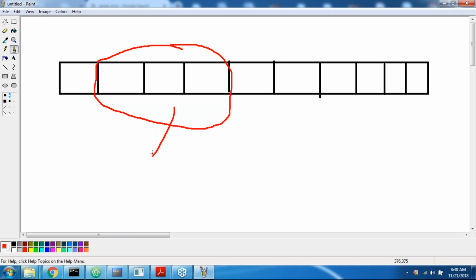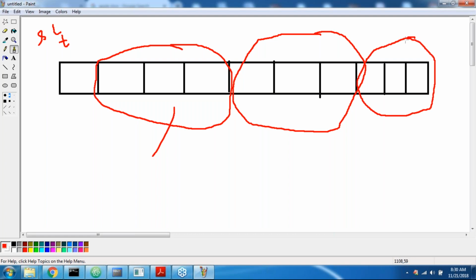It need not be a string. Maybe tomorrow we may discuss the list concept, or the tuple concept. There also it is by default considered a slice. A piece of the given sequence is called a slice. If you want to get a slice from the given sequence, then we should go for the slice operator.